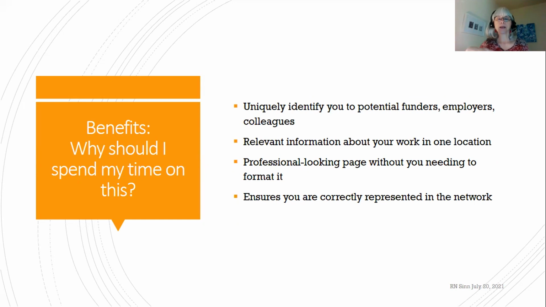And you're going to need to spend some time on it. It's not like you have to retype everything every time you need to do it. Doing this work should save you time down the pike. If you can keep your ORCID up to date, then the next time there's a grant application, you can just give them your ORCID and say, this is what I've done. That's what I hope happens in the future. It probably isn't happening right now, but that's what we're all working towards with grant identifiers and organization identifiers and article identifiers and author identifiers.